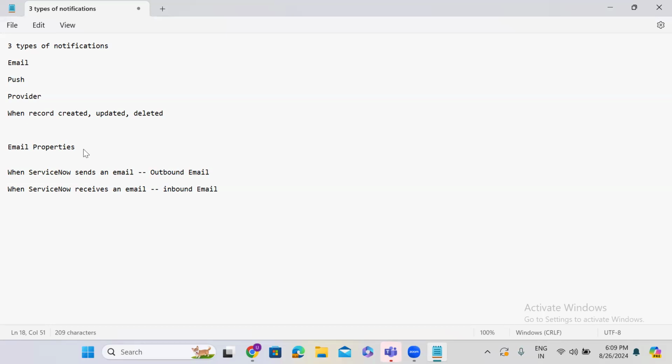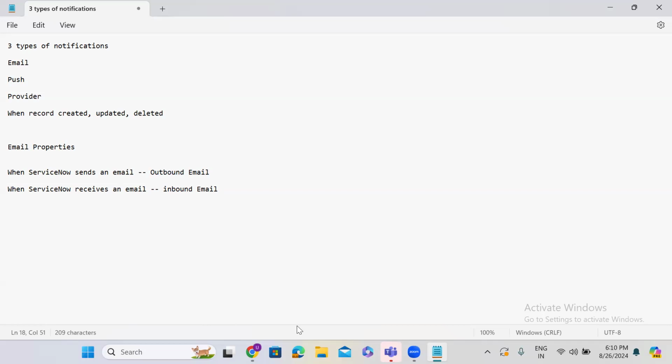Let's say Joshua has sent an email to ServiceNow. ServiceNow will receive that email. Like we all have email addresses, ServiceNow also has its own email address. If you ask me, I can provide you my email address. If you ask Kondaya, he can provide his email address.